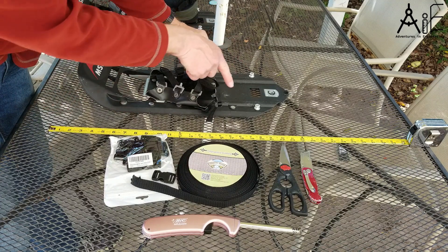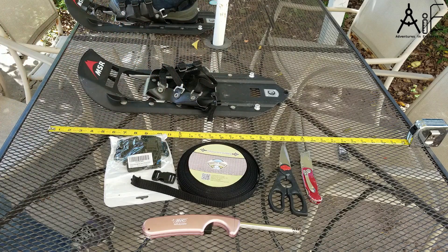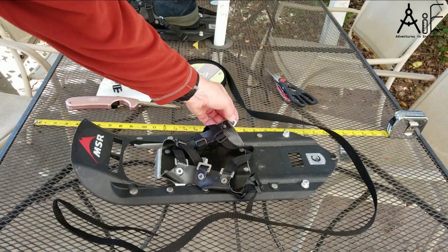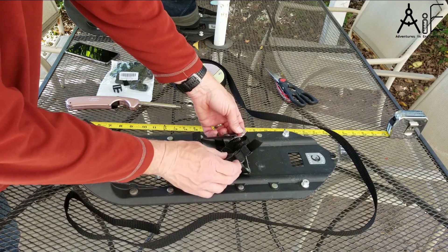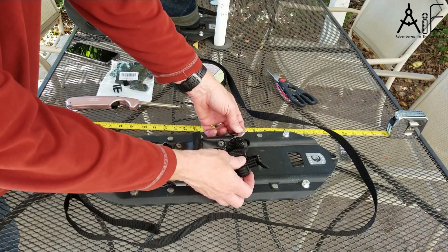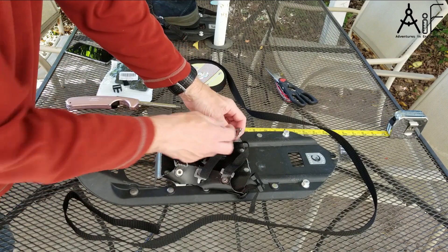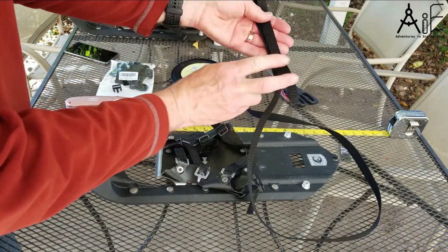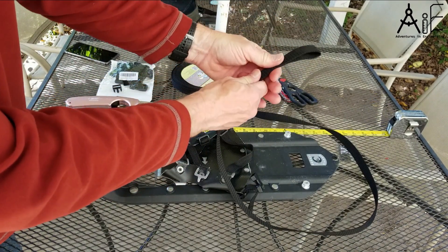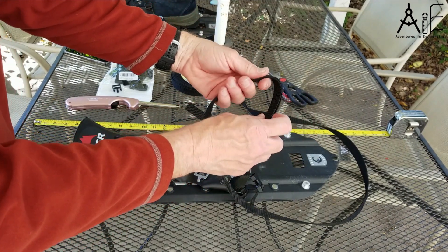The other side is going to be longer. This is going to attach to that, and it will have a pull strap to adjust it. For the other side of the back of the snowshoe, it just essentially has a D-ring. So there's no way to loop it around and tighten it back against itself for a very secure knot. So what we're going to do is take the webbing and make an overhand on a bight knot, which essentially is the same as a water knot.